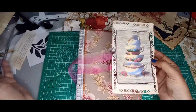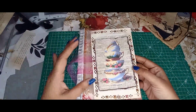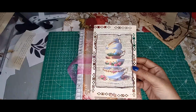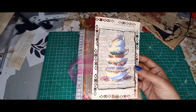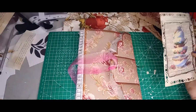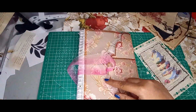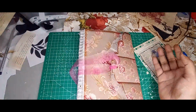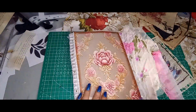And now that we have completed our book pages, I just want to show you one way in which you can use your book pages in your journals. I will be using mine in future upcoming journals. This is one of the existing journals that we made. This is the one with the file folder. For those of you who are interested, the tutorial is in another video.